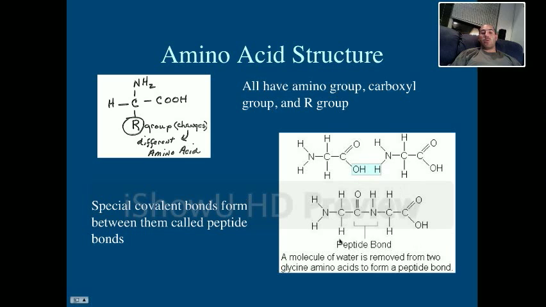Now, this diagram in the lower right is important because it shows the peptide bond. The peptide bond occurs after water is removed in the process of dehydration synthesis, which is why when we bond them together, we call it a dipeptide. We would love to call it a diamino acid, but we don't. We call it a dipeptide. Peptide, protein. Two amino acids form a dipeptide. If you keep linking, you form a protein.